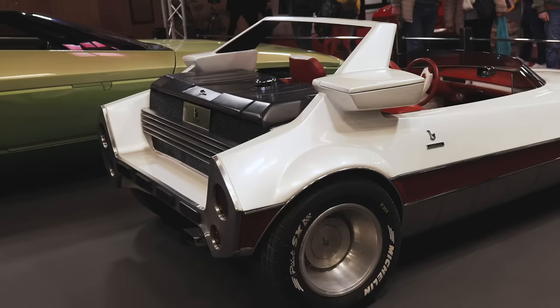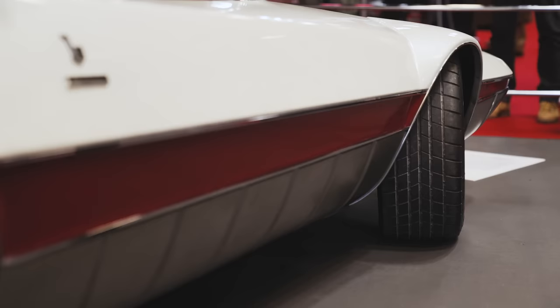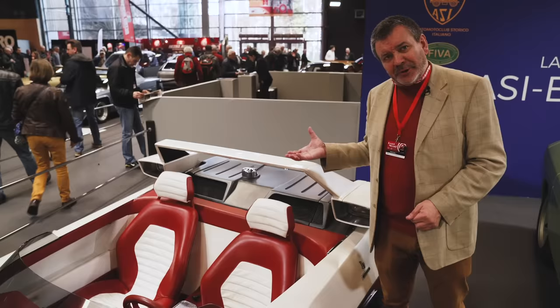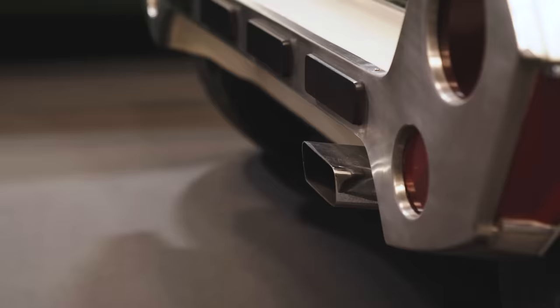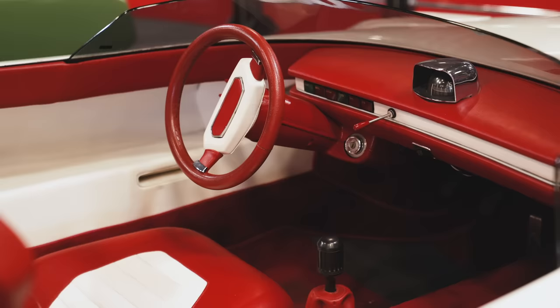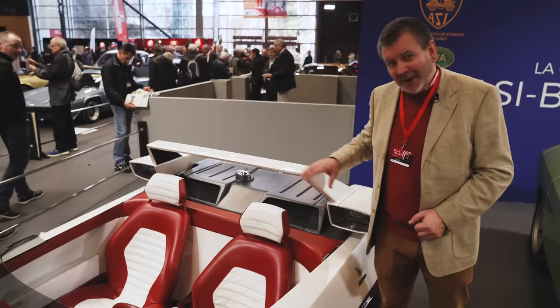The Runabout is based on the little Autobianchi — a car sadly never sold in the UK, very much an Italian take on the Issigonis Mini but with a hatchback — so it only has a one-litre engine. But with very low weight, a very low body, and great aerodynamics, it would be a fun thing to drive. This car caused a sensation when first shown in 1969, really setting the pattern for the Gandini era and his extreme wedge look seen throughout the other Bertone cars here.